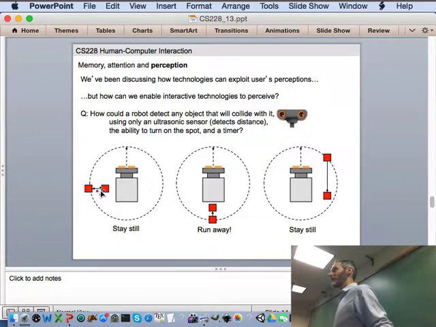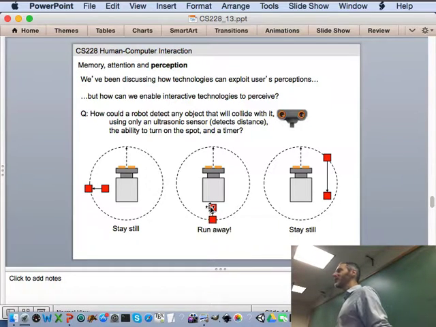Isn't the first one, it's safe because the object. Oh, I'm sorry. Yeah, you're right. I got the wrong one. So maybe it stops here and sees that the distance is less than 2 feet, but whatever that distance is, it's increasing. The robot knows it's safe. In this case, it also stops and sees that the distance is decreasing and knows that it's in danger.